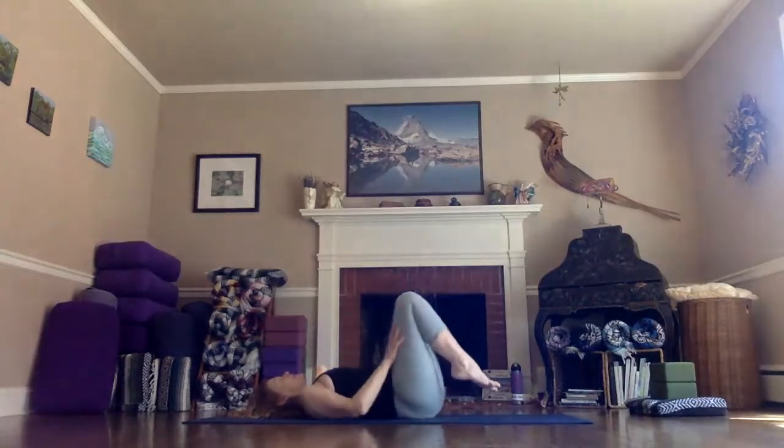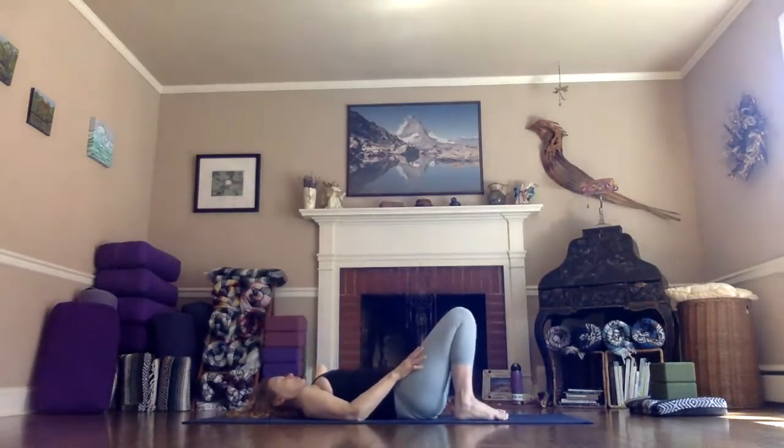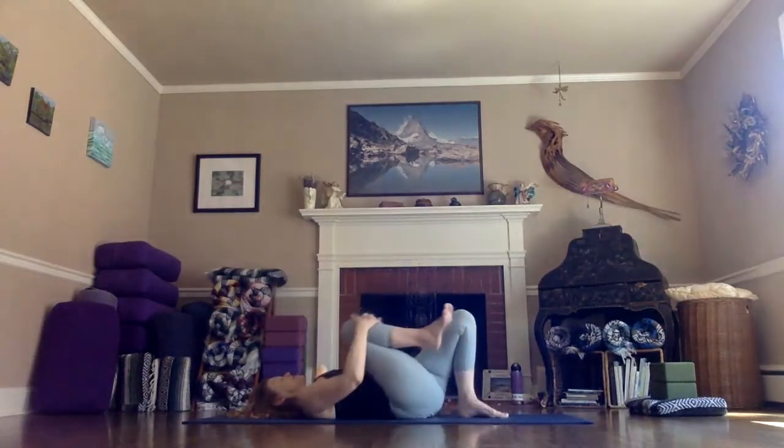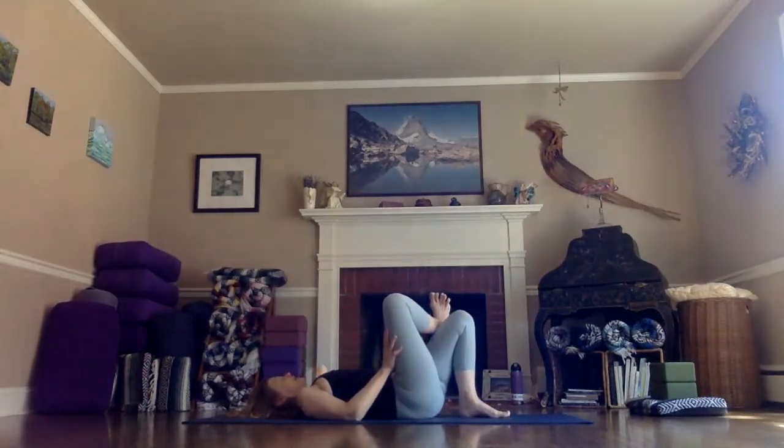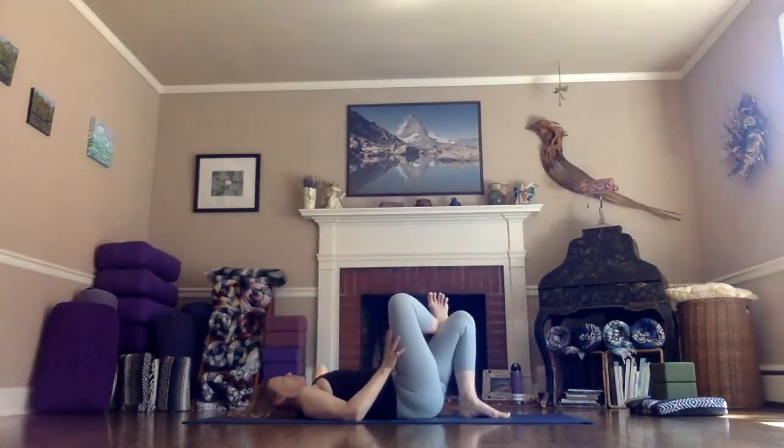And then we're going to do a gentle hip opener. Bring the right knee into the chest. And then cross the right ankle over the left thigh. Keep the right foot flexed.